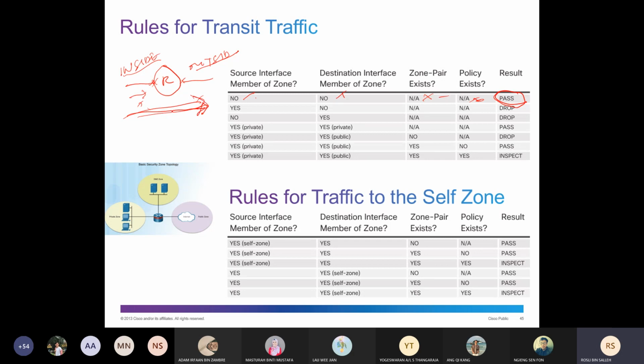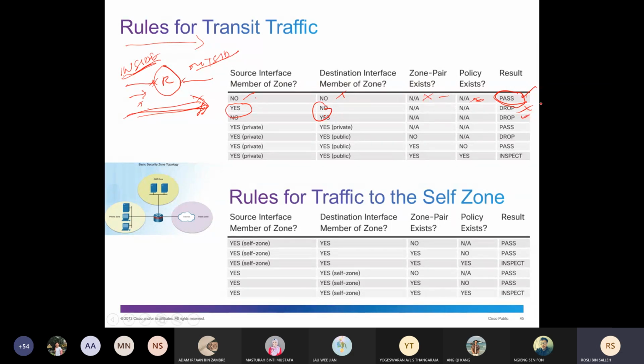It's saying that there's no policy. Then this is what happens as of now. We don't configure any zone. We are saying that whatever packet from inside can go outside. That's why the packet passes. Okay, one side is zone, the other side is no. So meaning you already configured inside, and then the rest you don't configure. By default, it will block, the packet is dropped. Similarly here, the other side, no, yes, also will be dropped.